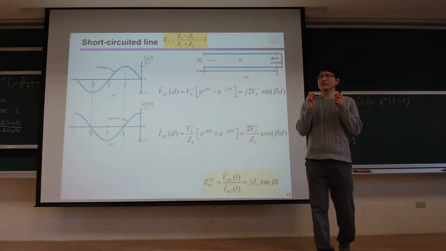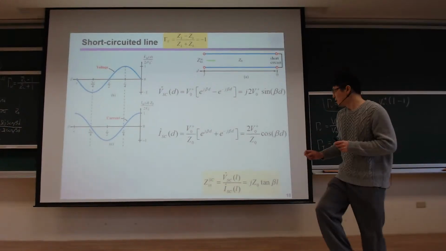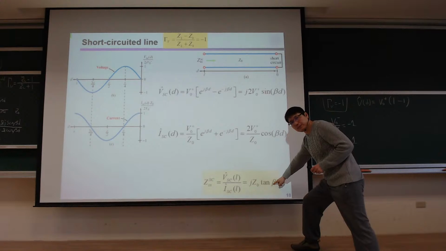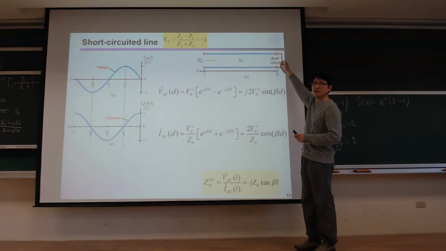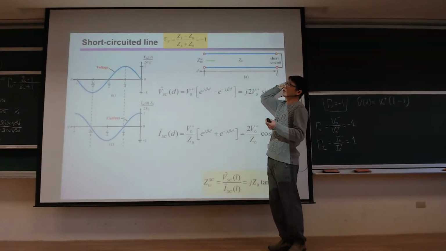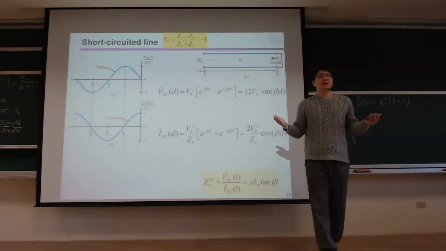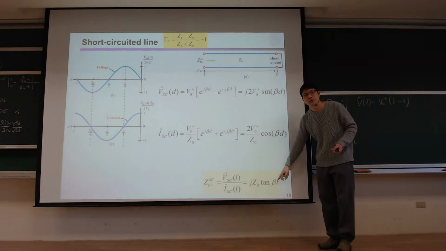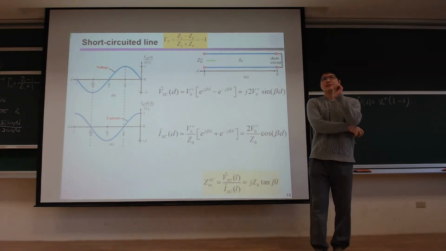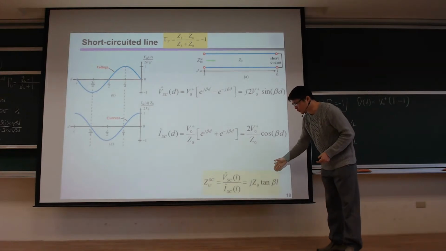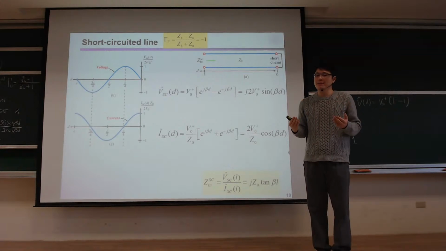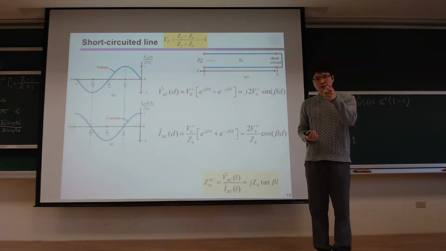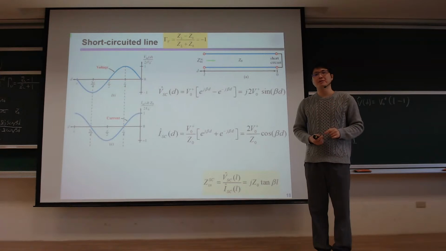So this is the moment where you have to think. Tangent beta is a constant, 2 pi divided by lambda, but L is a free parameter, right? So I can terminate my transmission line and walk for any length and look back and say that's my effective wave impedance. So L is a free variable. So now you have to look at this equation and tell me, what do you see? You have to come up with some kind of conclusive statements. That's a process where you are teaching yourselves, so you will remember forever.